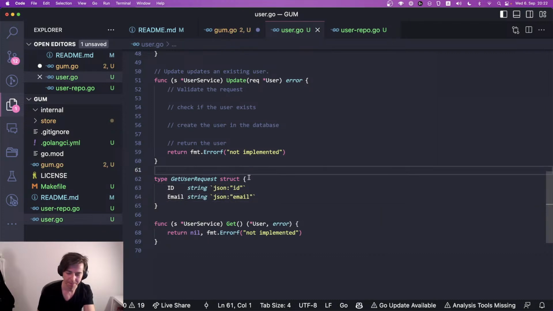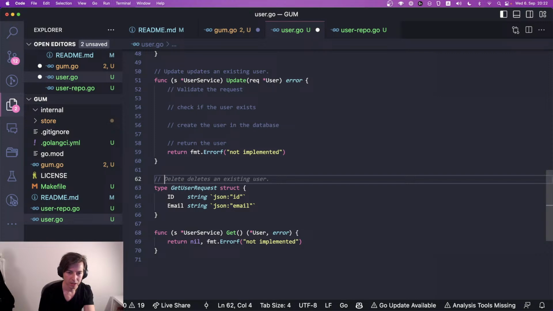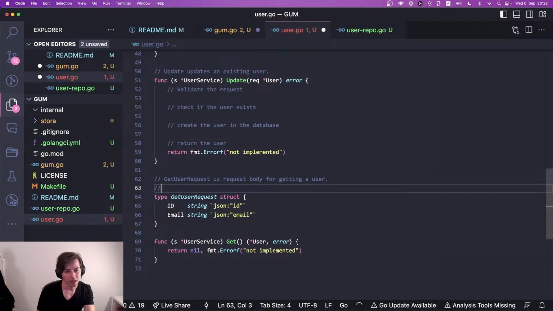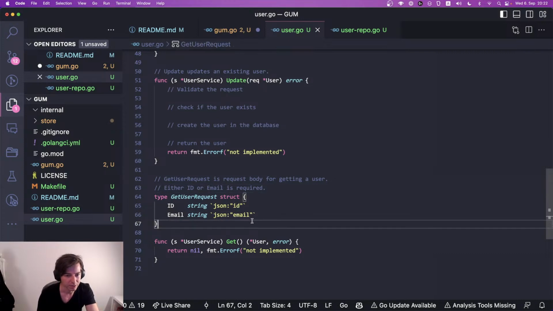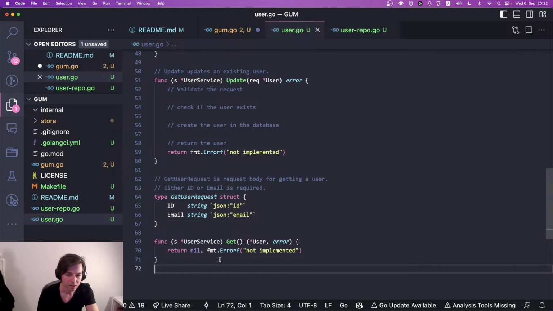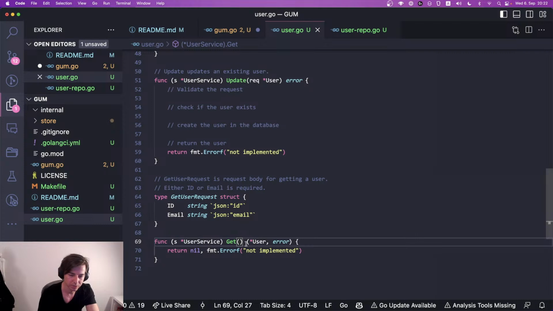So let's say either ID or email should be inside. So at least one of them should be set, so we will be able to use it. So I would say a get user request.